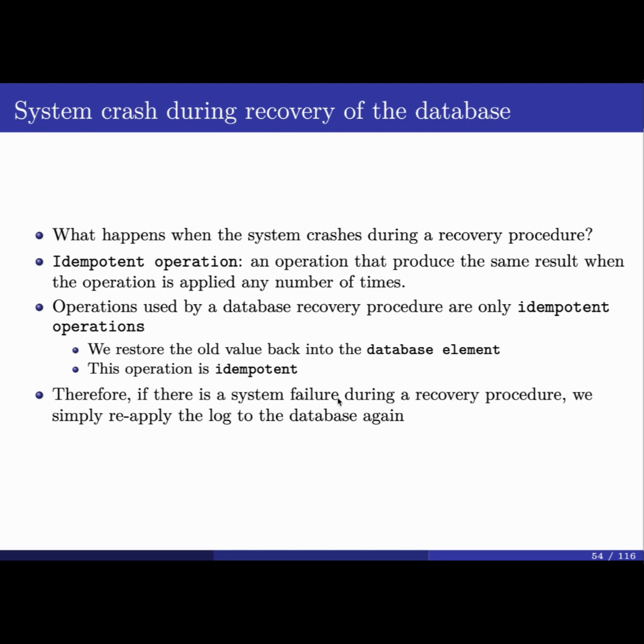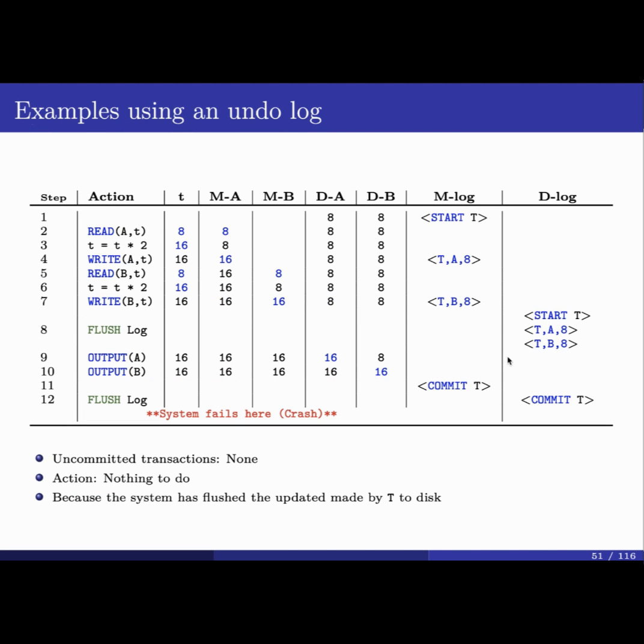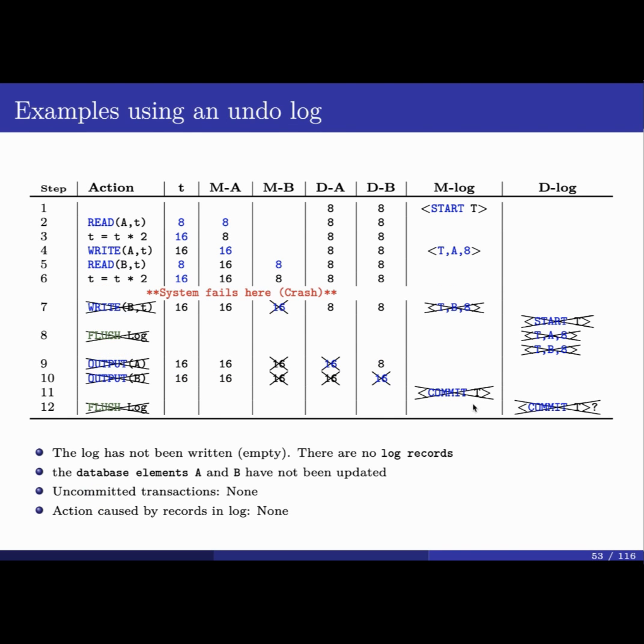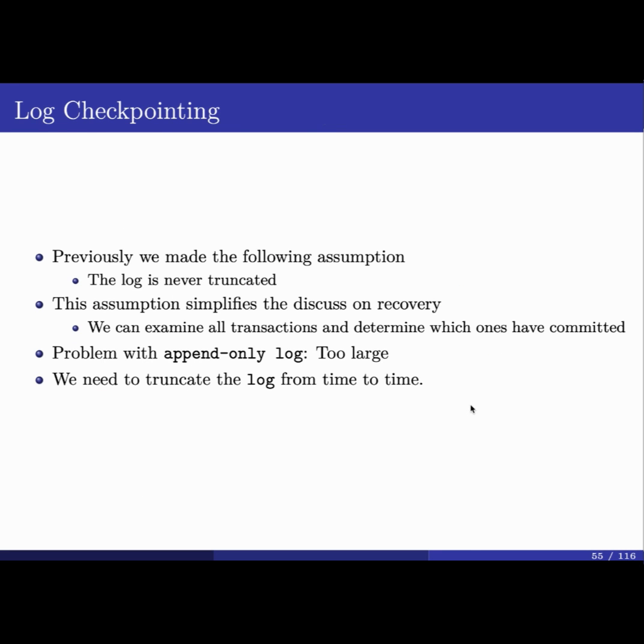For example, you can say that right now, whatever you have up to this point, you don't need to go beyond it. I give you a special entry here. If you put this in the log, it tells you that you don't need to waste your time going beyond this point, because whatever came before this, we magically recover from it. So you don't need to find those entries. We're going to see how we can build this, to reduce or truncate the size of the log file.